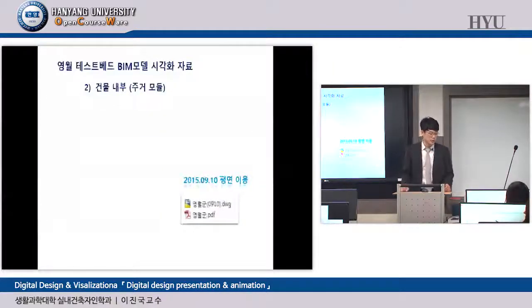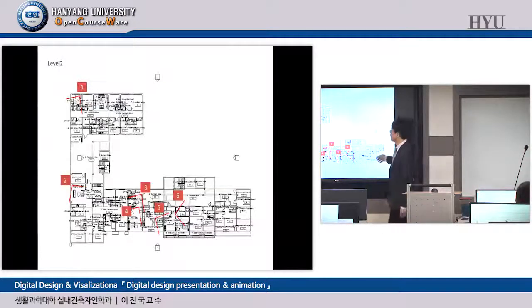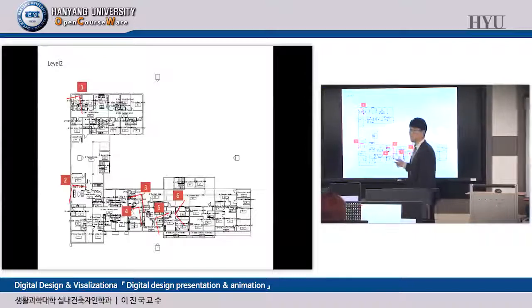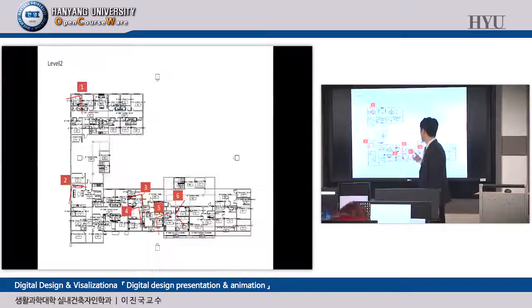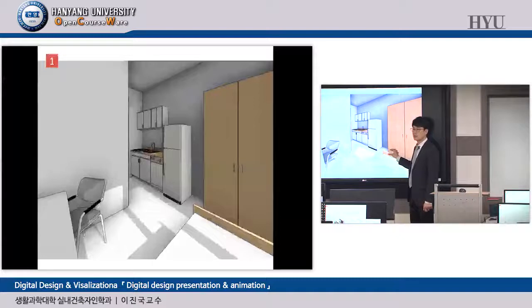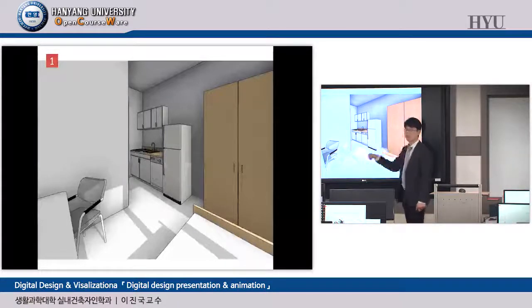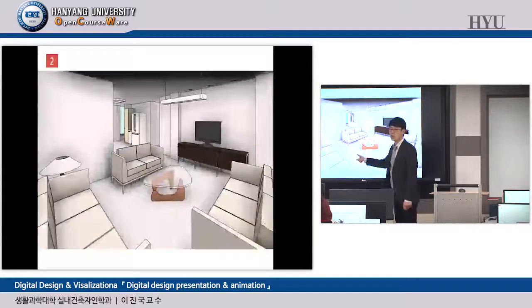Let's take a look at some interior features. This is the floor plan in Revit, and the number here means the location of the camera, okay? What you need to do is place the camera, and then you can get this kind of visualization. I know this is not a photorealistic render. This is just architectural, conceptual visualization. But you don't need to render. You can just simply save the view in JPG format or screen capture. Okay, number 1 camera, number 2 camera shows you this is shared space, okay?